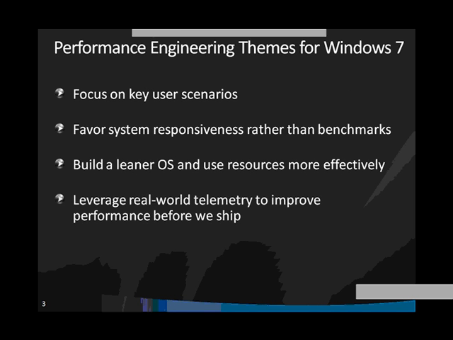So we've been focusing on what the users and our telemetry systems have told us. We've been focusing on the user's responsiveness, so in the perception that it feels faster, it feels better, it feels more fun to work with. So one thing that we've done with this release of the OS is that we've tried to make it so that it has a very small footprint on the system. It takes much less memory, much less disk space on the system. So we take out a lot of CPU cycles, reduce the amount of memory they use. So I want to drill down into some of these features that we've introduced in Windows 7.